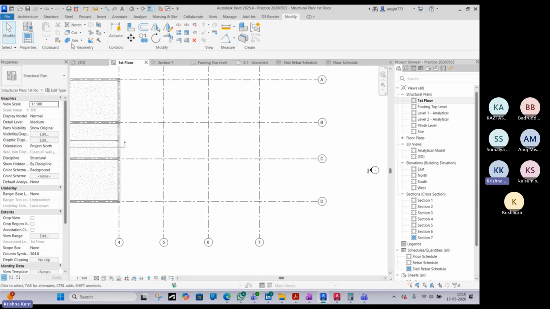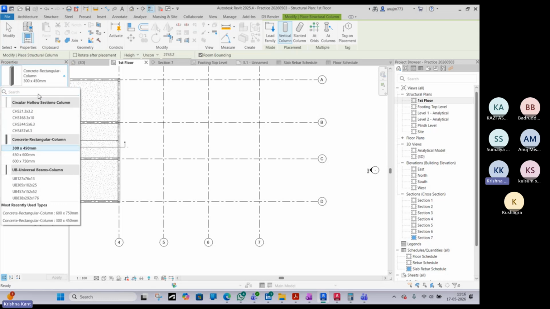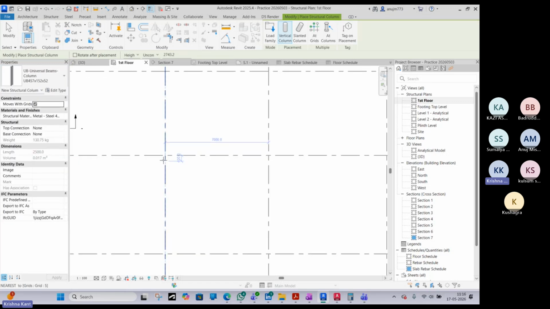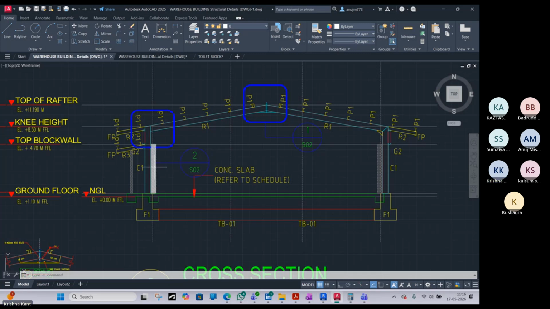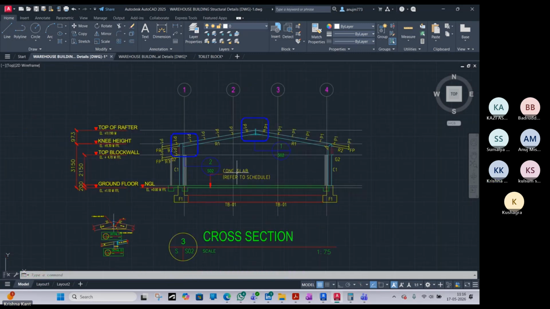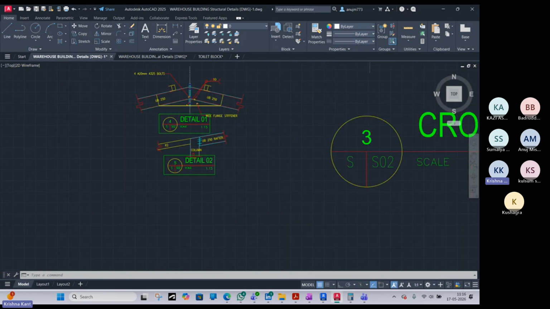Okay, and then instead of structural concrete, you have to place the column of steel. You can see there are these many steel sections provided by default. So you can use any one for now, but you also have to check the steel which is provided in this project.